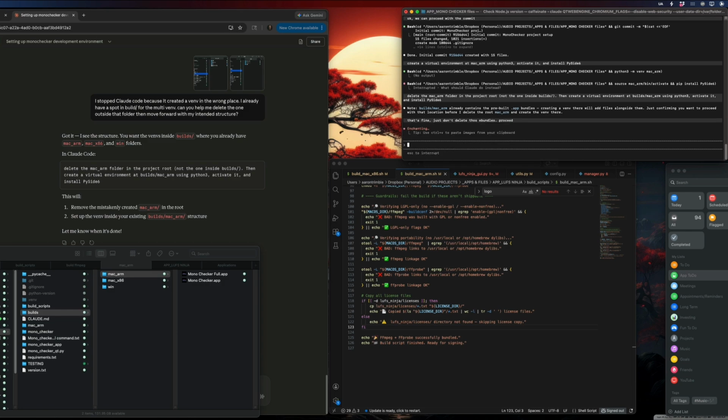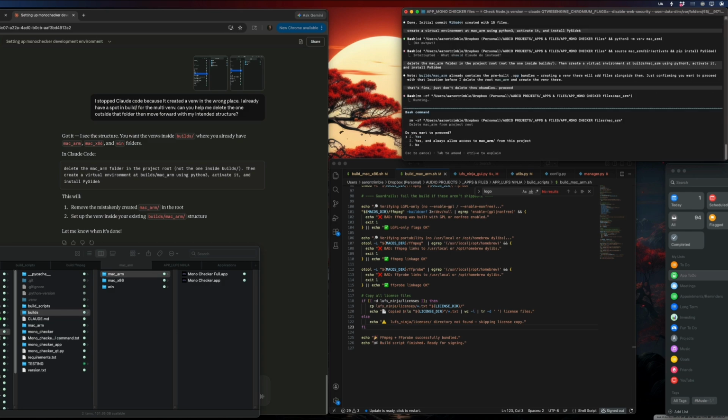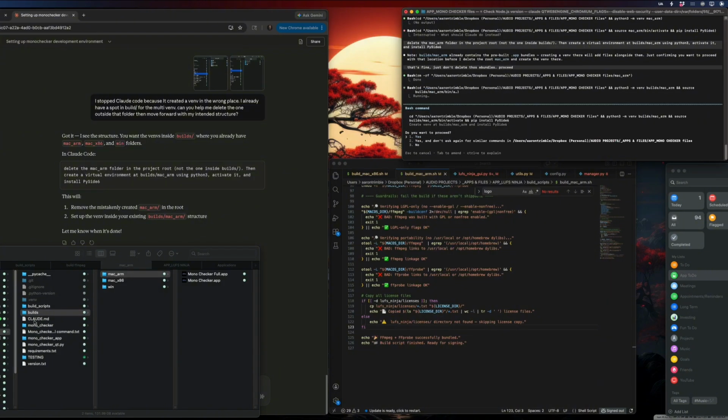Proceed. So I can type directly into Claude Code, I'm just now figuring out, kind of like I would type into here. Yes. So it's going to remove that. Skadoosh, it's gone.